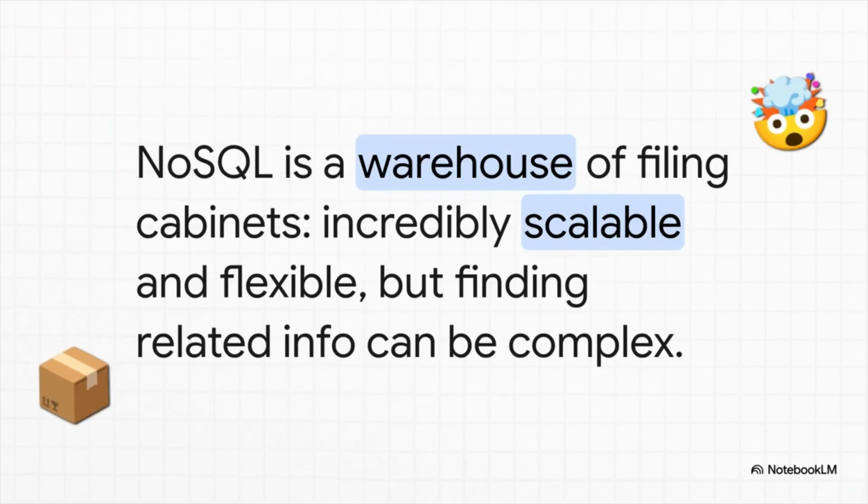This gives you, the developer, just immense freedom and lets the database spread out across tons of machines with no problem. So if SQL is a library, NoSQL is a giant warehouse full of filing cabinets. You can add new cabinets, new servers, forever. And each cabinet can hold totally different kinds of files, no master plan needed. It's incredibly scalable. But, and this is a big but, try finding related information that's spread across 10 different cabinets on opposite sides of the warehouse. Yeah, it gets complicated. That's the trade-off.